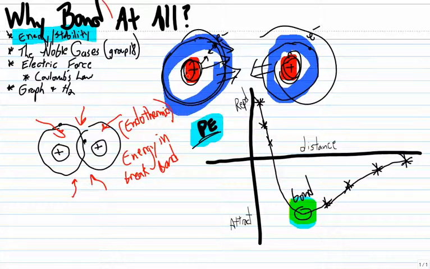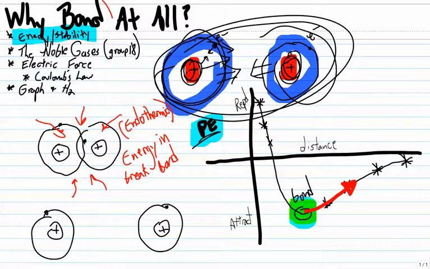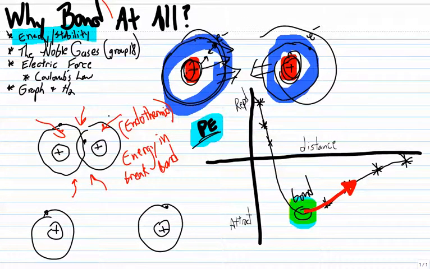Okay, so by putting energy in and pulling these two atoms apart, breaking that bond, what have I done? I have increased the distance and I have put in energy. So that means that when these two atoms are apart, they have more energy than they would like to have. So let me draw them really quick apart here. There's one and here's the other. They are apart, and this is just like they were when we got started. So that means that these solo atoms just hanging out alone, they have too much energy. They'd like to have less.